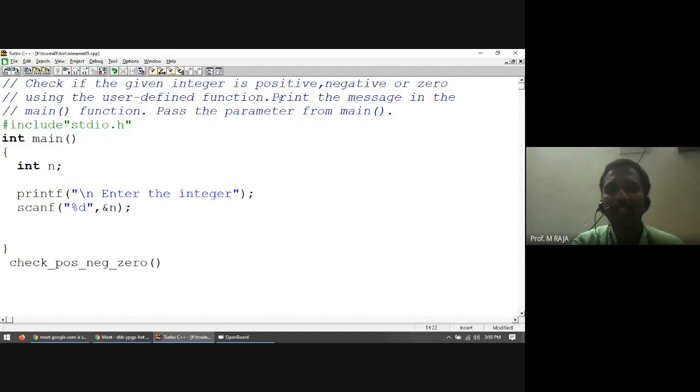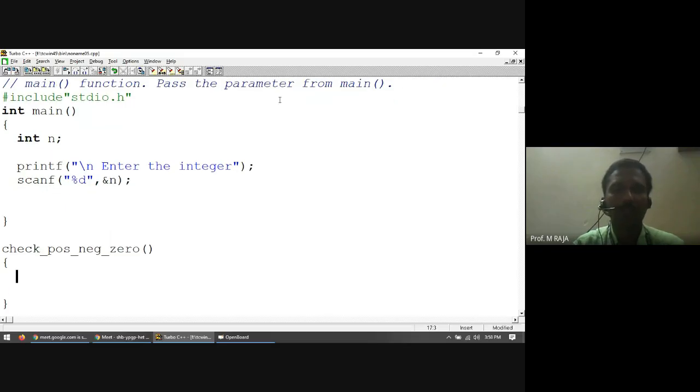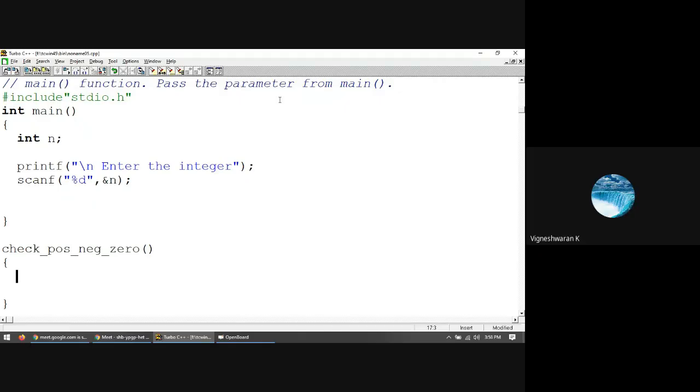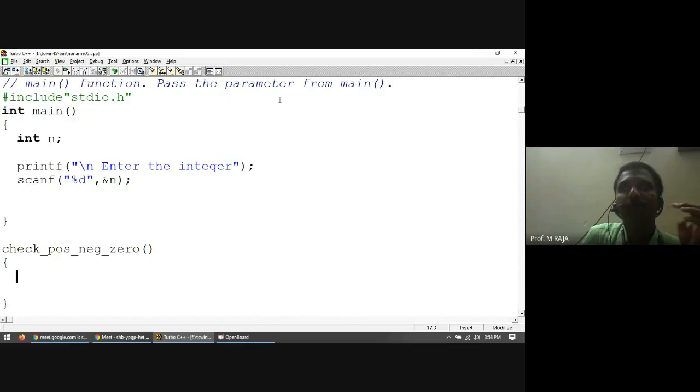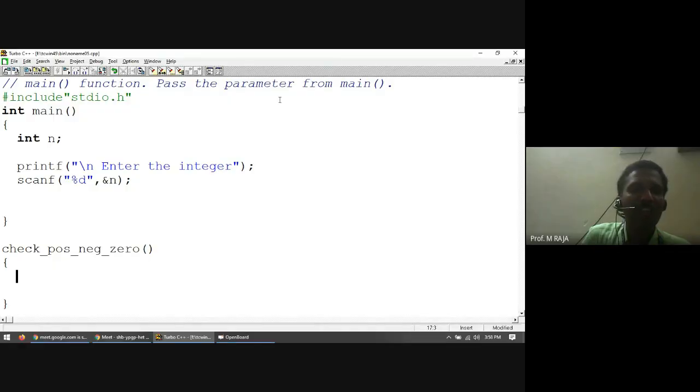Let it be like this. Opening and closing curly brace. Then how to complete? Sir, what about the data type, sir? Which data type? For giving the format parameter. Yeah, that you need to tell, right?